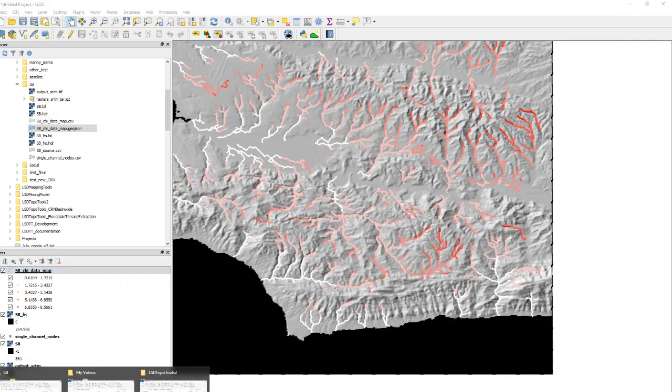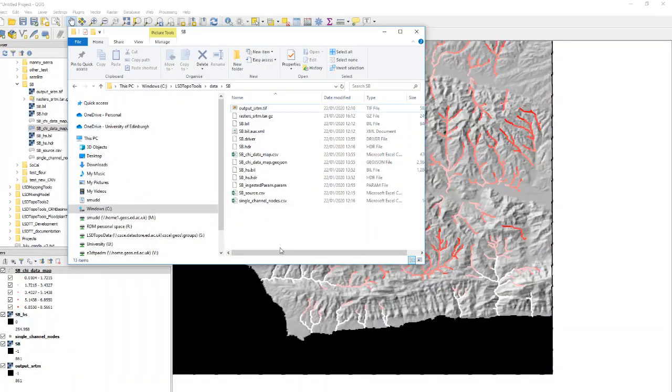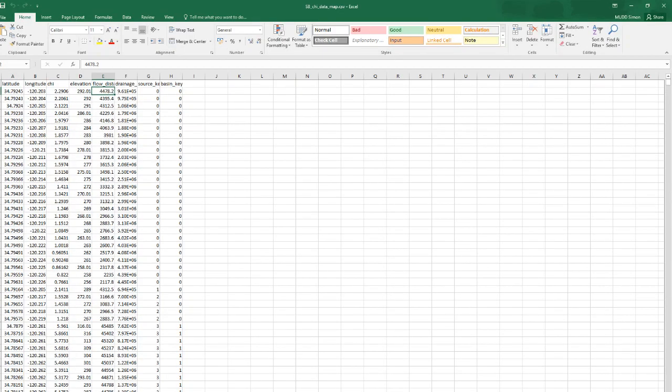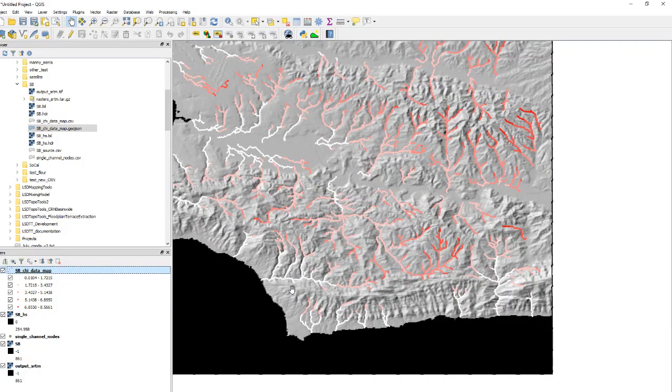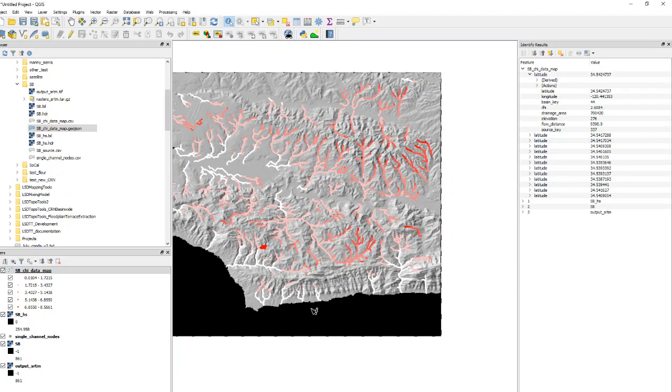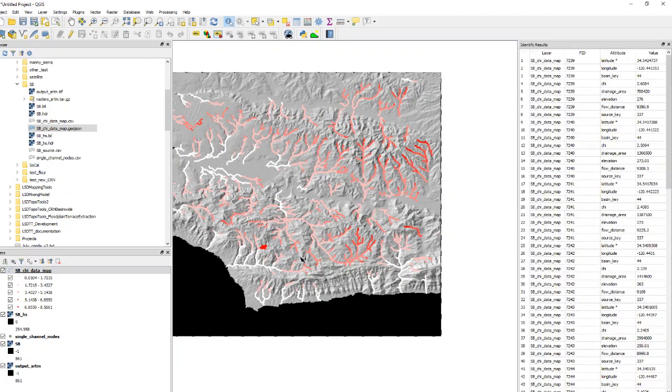Again, this gets spit out as CSV data. So if I look at the data, there's the data. You can open it in Excel, and this is all the channel data. So you can make profiles with this. The different channels have different basin keys for different basins, and different source keys for the source headwater numbers. So each one of these particular channels will have a different source number which you can interrogate. So each point will have, let's do a table. If I zoom in, each point will have a different source key, a different basin key.